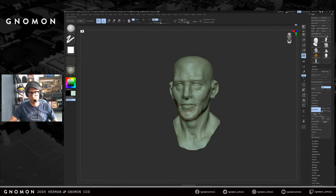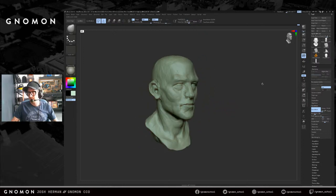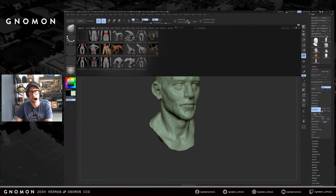I guess we could just make this character a little more. I'm going to import. How do I want to do this? I'm going to save this. I was going to use the base mesh that we already used, but we already did that, right? So we're going to do a mannequin because I think they're cool.